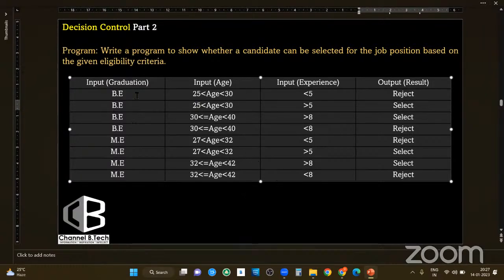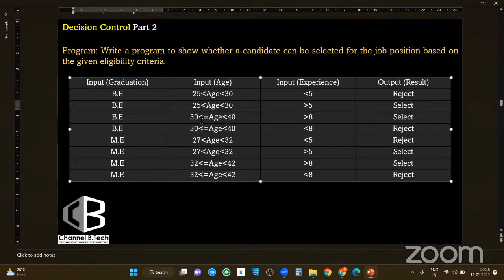Okay. So if the input graduation is BE, and age is greater than 25 but less than 30, experience is less than 5 years, we have to reject. But for the same person, if for the same BE, age is greater than 25 but less than 30, but experience is greater than 5, in that case we have to select them.